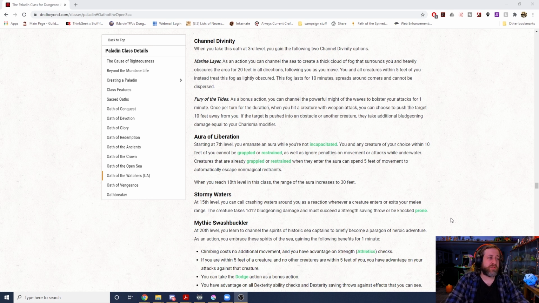That's not bad. The first one is really good for sneaking and stealth, which is typically not a thing a paladin is very good at. And then Fury of the Tides is interesting because it takes a bonus action to activate and it lasts for a minute. This is technically on the overpowered side, so it only happens once on a turn. So even if you hit somebody with two attacks, you can only choose to do it once. You can push them 10 feet away.